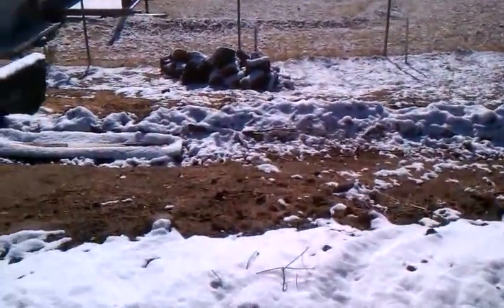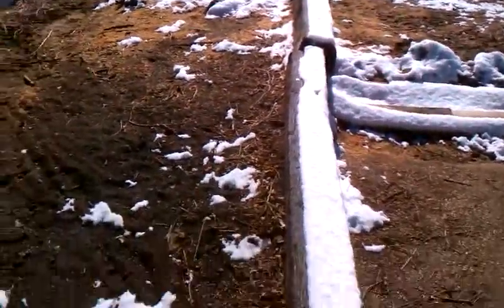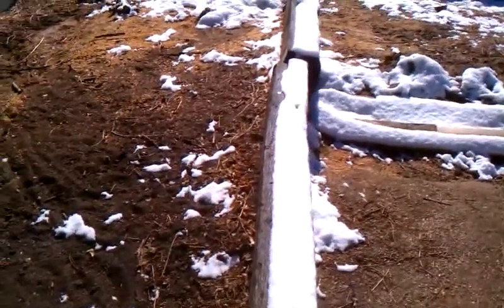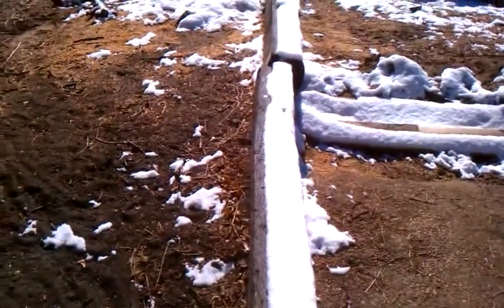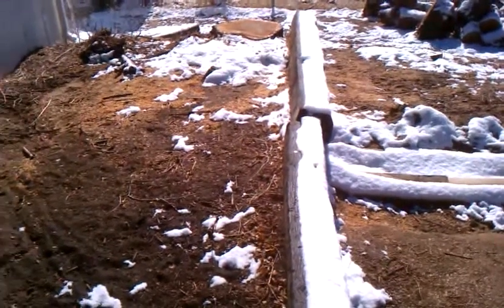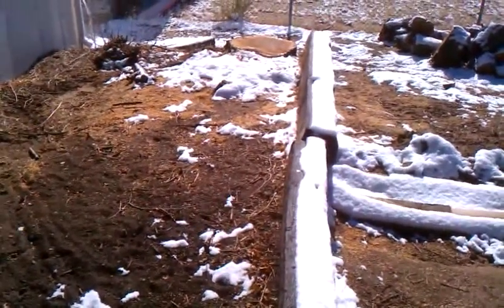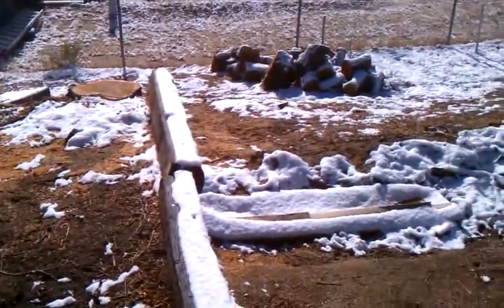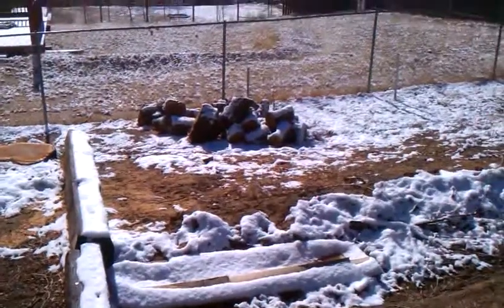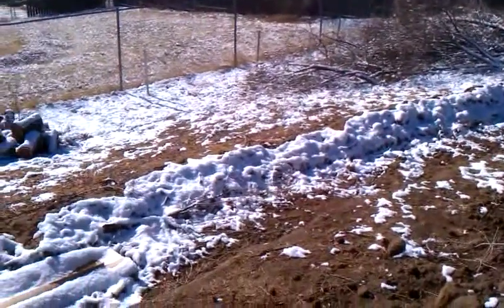Now that this tree is gone, I'm going to have the tree service guy come back out to grind the stump off. Then I've got to think about what to do with this raised bed up here next to the house — it's really old railroad timbers and they are rotted and kind of nasty. I haven't decided whether to reuse them or let this bed go. Anyway, we'll get some of this wood relocated into my hugelkultur bed.